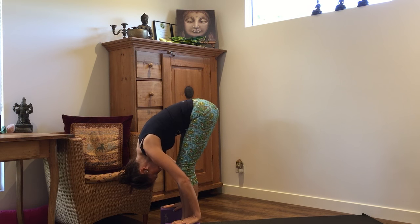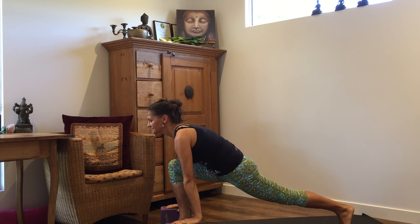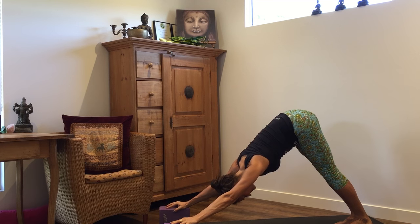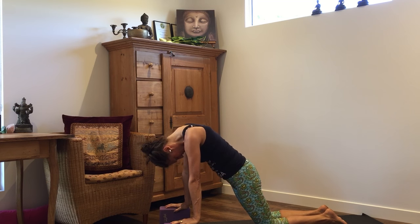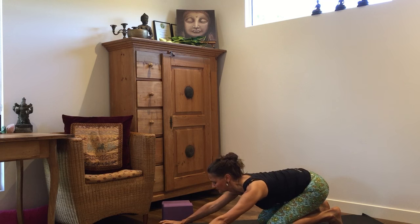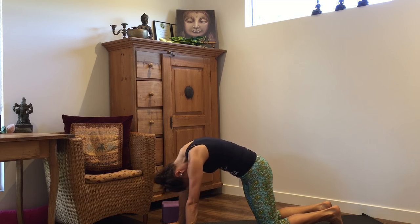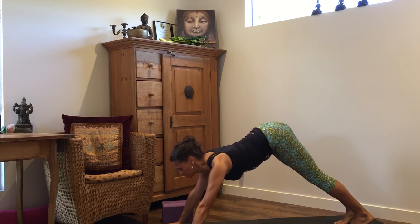In, left side raised runner. Exhale, mountain lift into mountain. Inhale. Exhale, cat tuck. In, cat. Exhale, extended child. In here. Exhale, cat tuck. In, cat. Exhale, mountain lift into mountain.